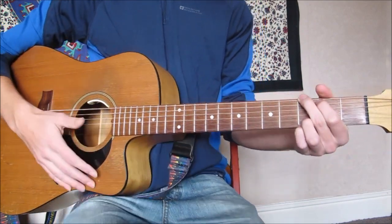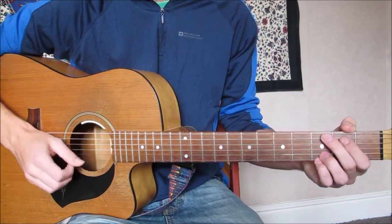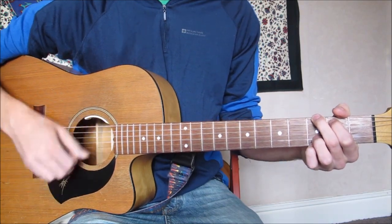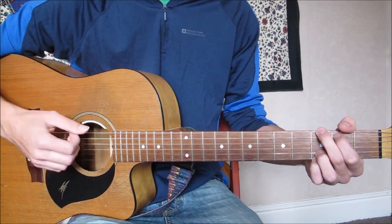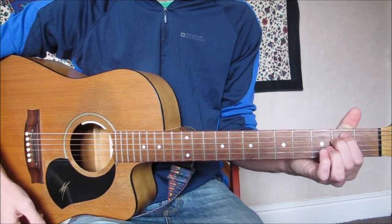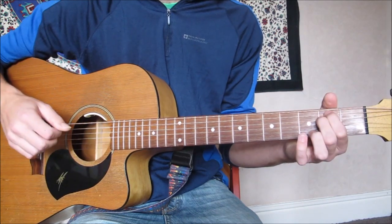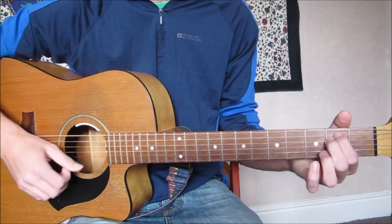Okay, so when we come into this G, we do a similar sort of rhythm to what we did with that C going to E minor. We go down strum, that same down strum we just had from the G. 1, 2, and 3, and up, down, up. 1, 2, and 3, and then this time we're going to do a strum, 4, and hammer into the E minor. So just like we did before, but with a strum. Then the E minor D is exactly the same as it was before.